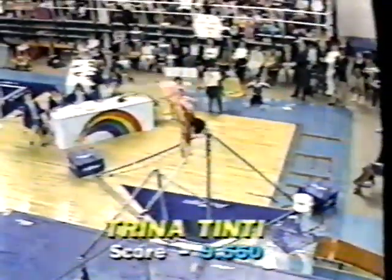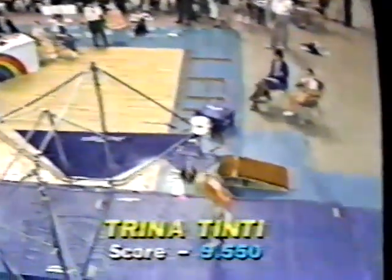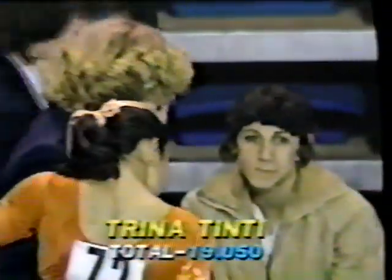Here's the clear circle, and she has a little trouble pushing it out straight. There are her small flaws — a little trouble with the feet on the staldor. And here the dismount comes, and she does a nice job landing it very erect. 9-5-5 for Trina Tinty with her performance there. We should be hearing a lot more from her.